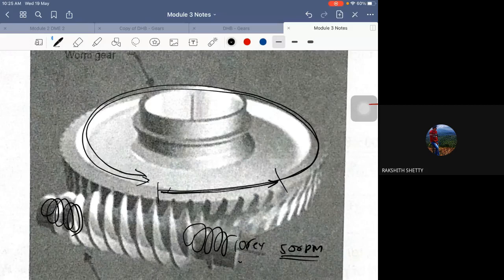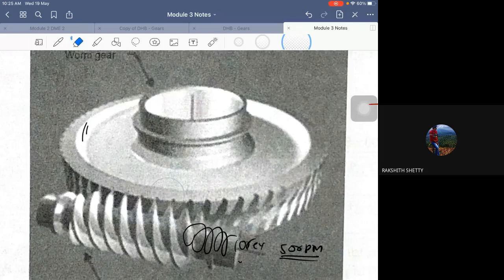Think of your reduction in velocity ratio. You can achieve a velocity ratio up to 300, 400, 500. That is why, if you want such a huge velocity ratio, you can directly go with the worm wheel. It is preferable that you go with the worm wheel rather than the spur, helical or bevel. Is that clear? Why the worm and worm wheel concept is being used?